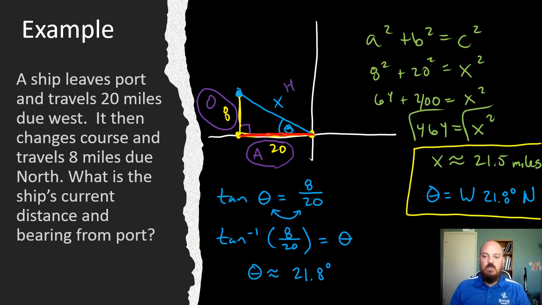So the first part I think was pretty easy, just Pythagorean theorem to find the distance. The second part, we had to use inverse trig to find the angle, and then the third aspect to that question is, remember, don't just tell me the angle is 21.8 degrees, that's not enough information. You got to tell me 21.8 degrees from where towards where. And we ended up with 21.8 degrees north of west. Starting from directly west, we're going at a 21.8 degree angle to the north of there.